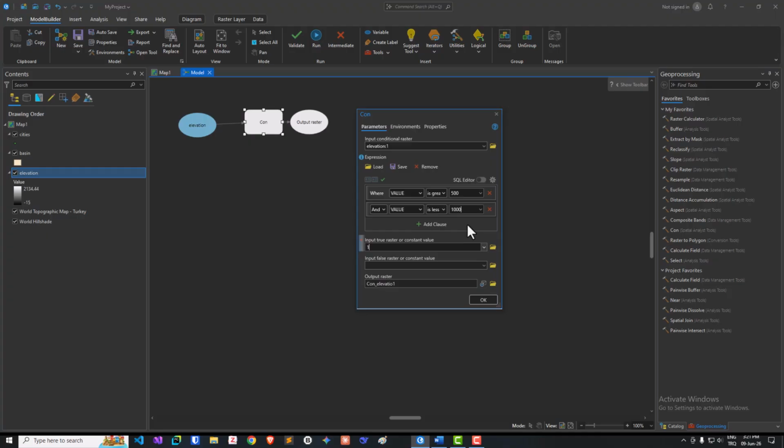The pixels that have a value between 500 and 1000 will have a value 1, and unsuitable areas, or false raster, have a value of 0. And we are saving it in our default project geodatabase, and I am giving it the name Criterion 1.